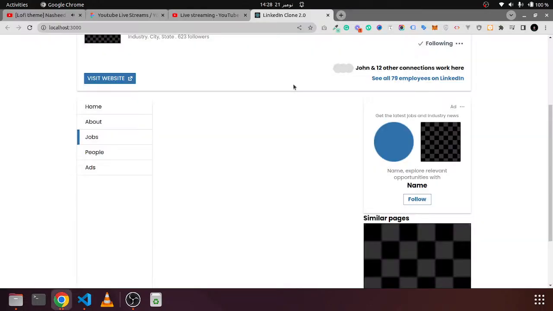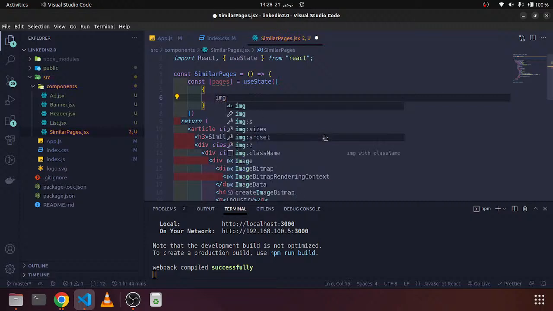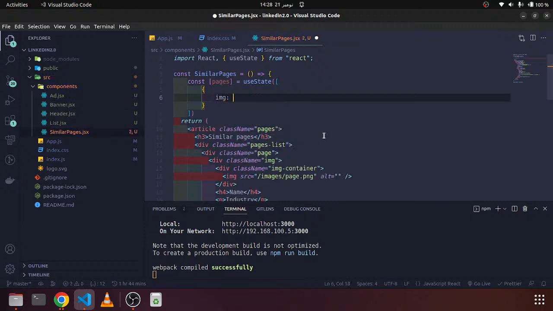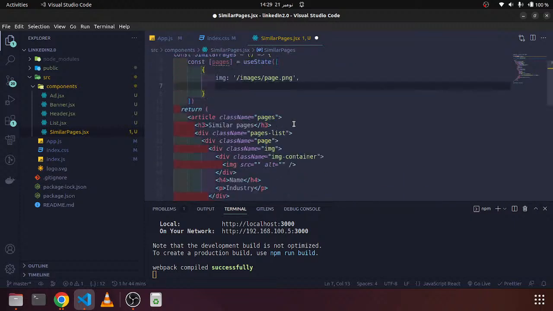So first of all we have the image, there should be image path, so I can cut that and just write that. And then we have page name, I should say name.